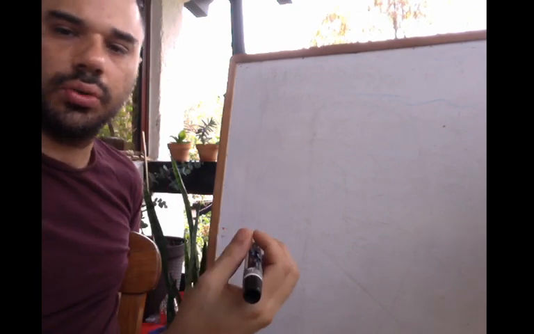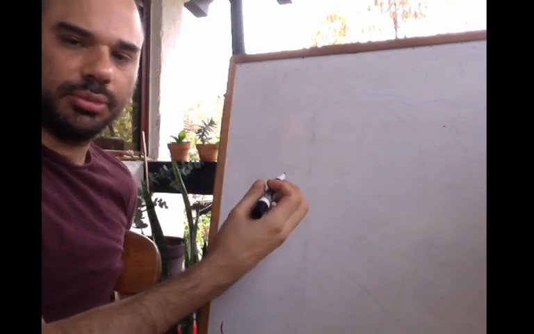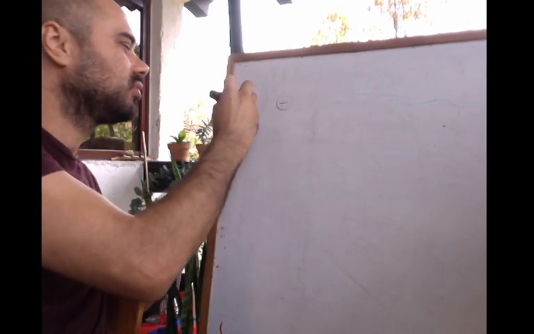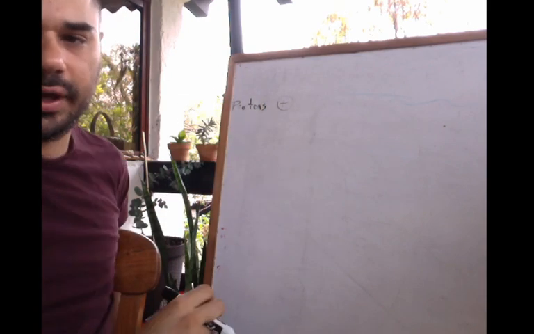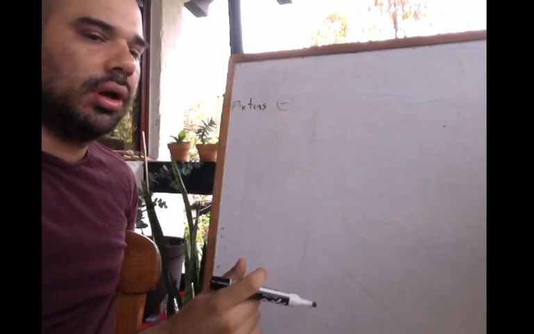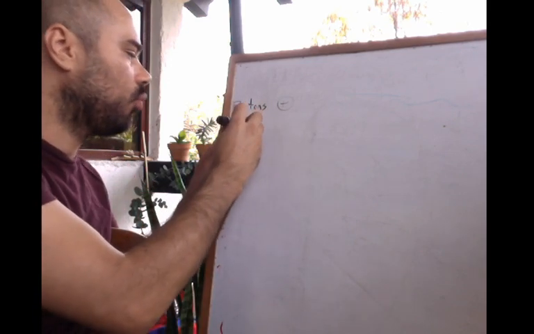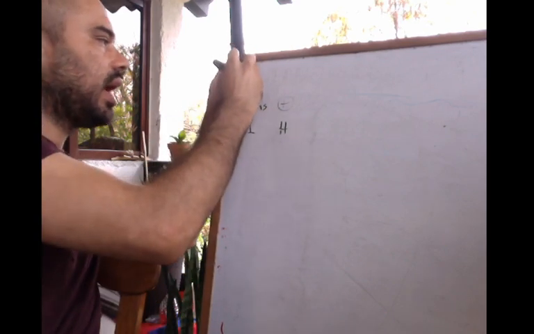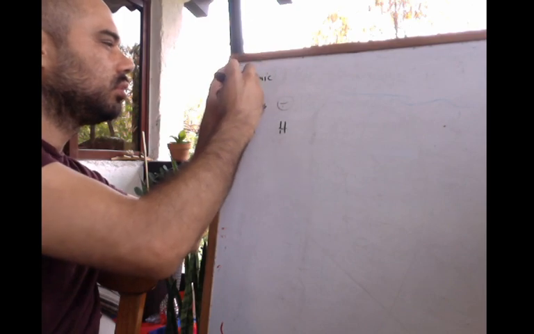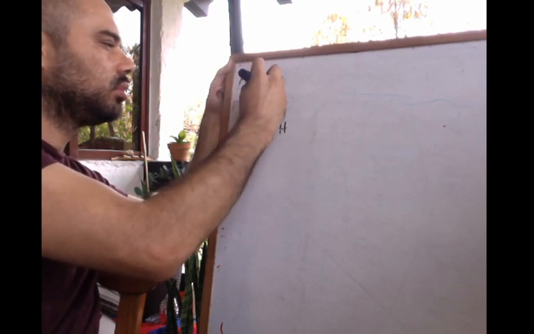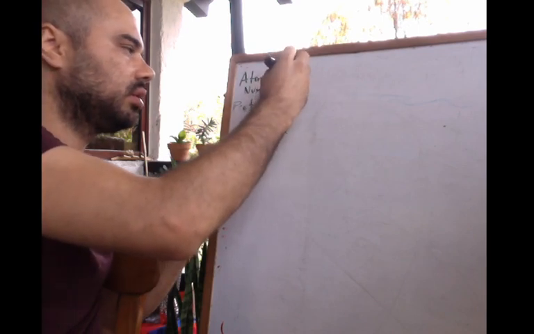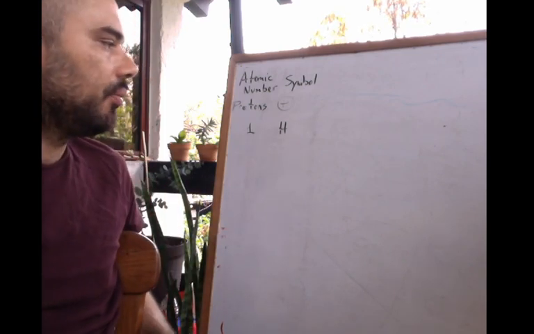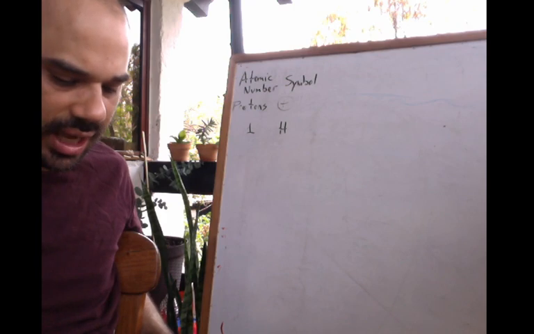And what are these different elements? So I will show you what different atoms are. Different atoms consist of having different amounts of protons. Okay, protons are the key. Now, hydrogen has one proton. So if you have one proton, you have hydrogen. So the number of protons is the atomic number, and the symbol is the symbol for the element. So it is like an abbreviation of the name. Now, we also have the mass, the atomic mass.